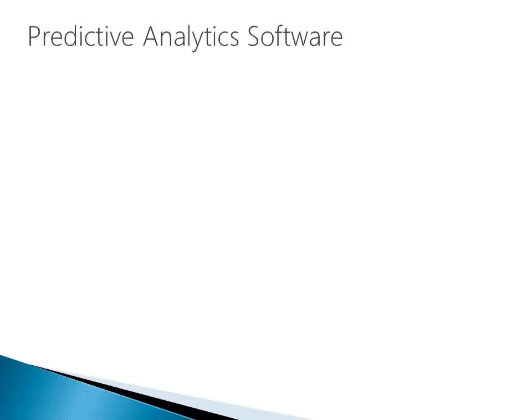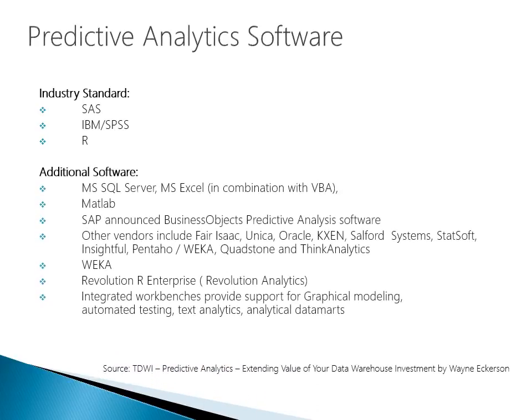I want to spend a little time now talking about predictive analytics software. This is my own personal view. I'm sure there are some software vendors that I'm leaving out. I apologize if that's the case. But when I think of the big players, I'm thinking about SAS. I'm thinking about IBM SPSS, and now they have a Watson platform that they're launching, and I'm thinking about the open source language R.